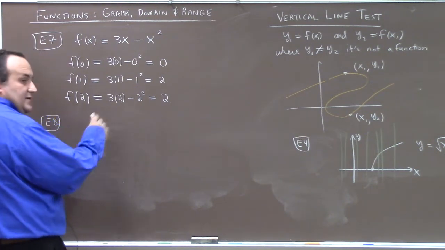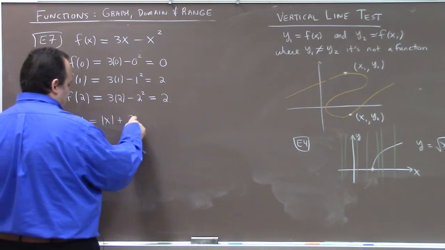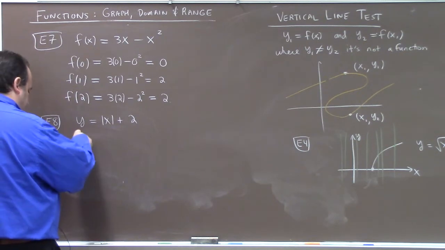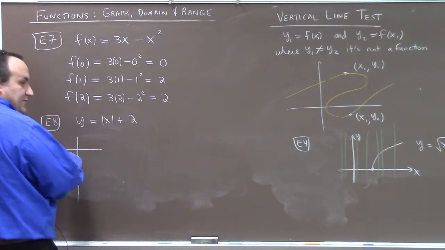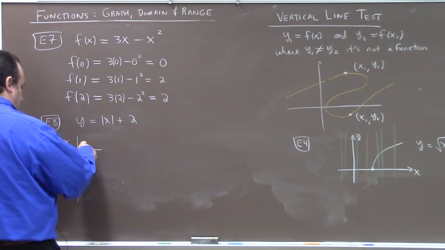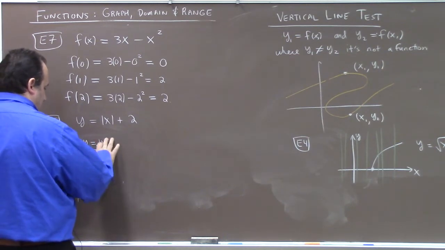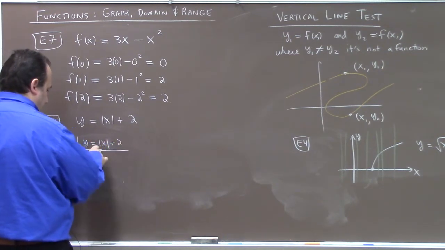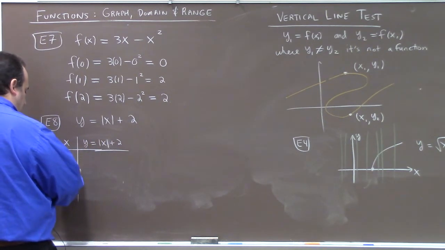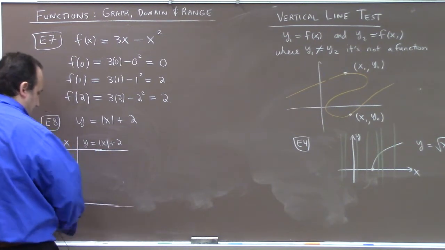All right, so suppose you want to graph y equals the absolute value of x plus 2, right? So what is absolute value of x? We can make a table of values, right? We can have x, and then y equals absolute value of x plus 2. You pick them, let's say minus 2, minus 1, 0, 1, 2. That probably is a good set. Should give us an idea what we're doing.